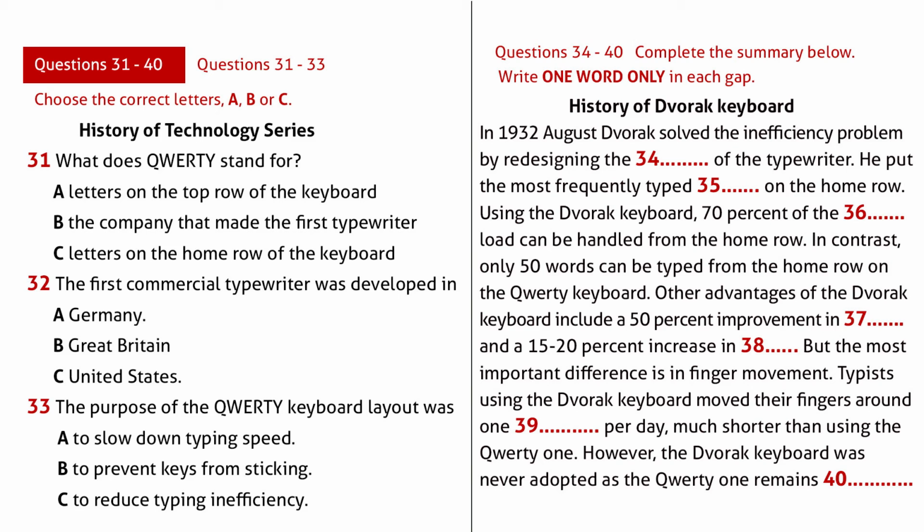It was not specifically designed to slow down typists, as is generally believed, but the keyboard did create a built-in inefficiency for typists. The most common keys are scattered all over the keyboard rows, many on the left side. Right-handed people have to use their left hand, which is the weaker hand. Typewriter technology improved, doing away with the original rationale for the QWERTY distribution. But the keyboard remained. In spite of its inefficiency, it is the keyboard we all use today.